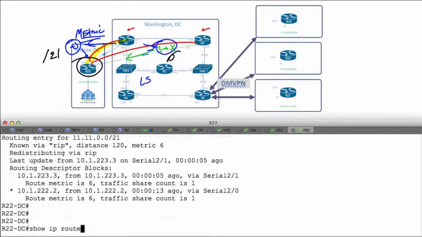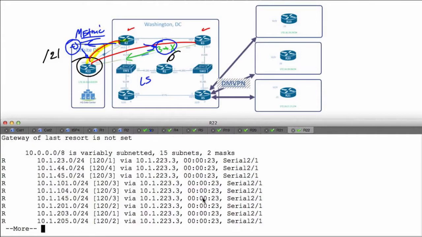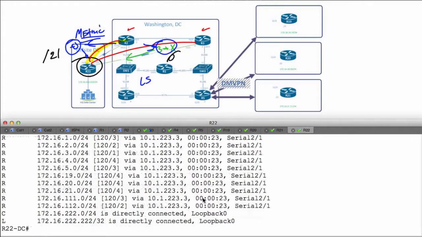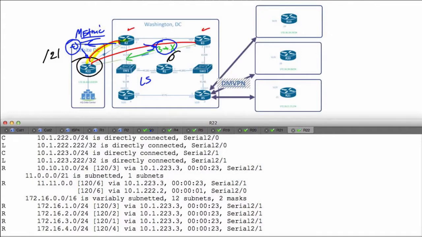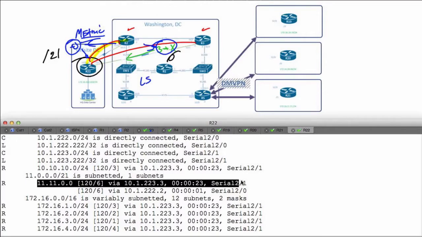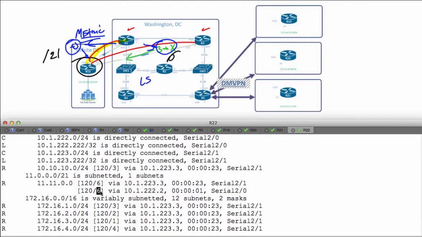Okay. With that being said, now let's go back over to R22. Show IP route. See if we see anything with regard to that 11 network now. Well, here it is. We have the 11 network, but what we're seeing here is that they're still matching. We're still load sharing.